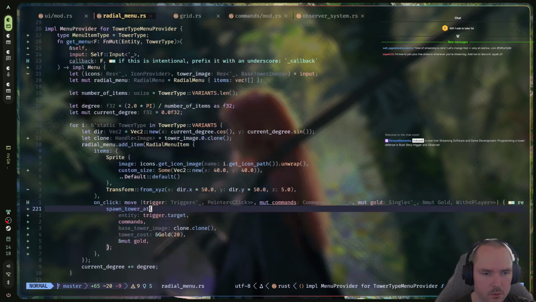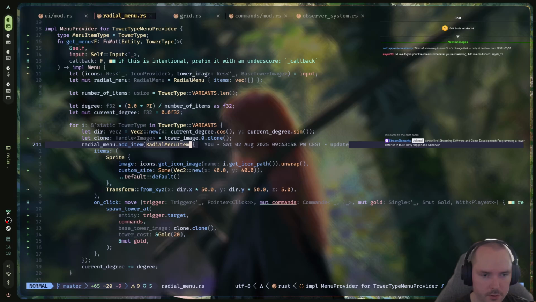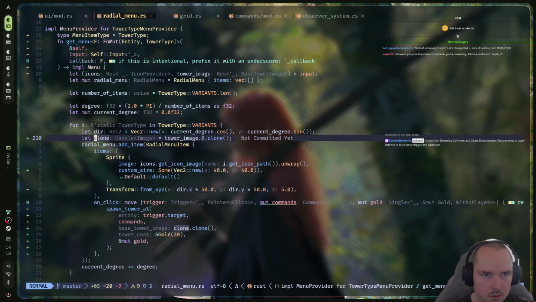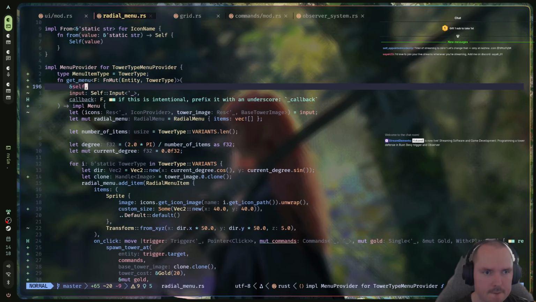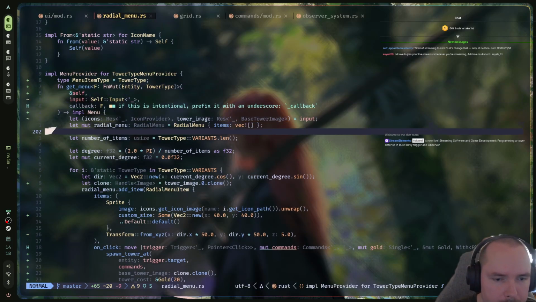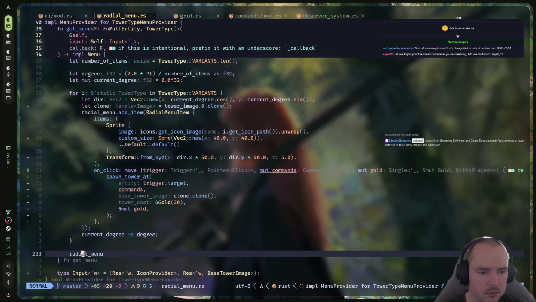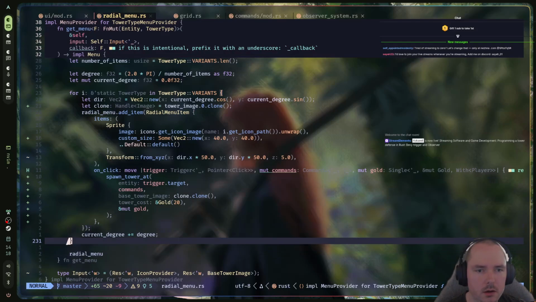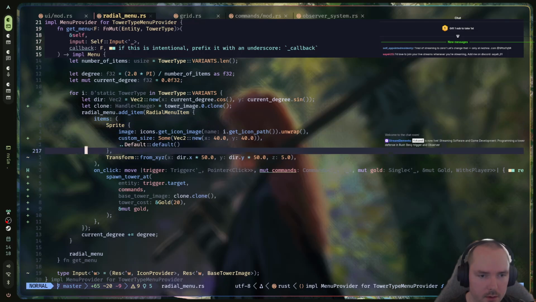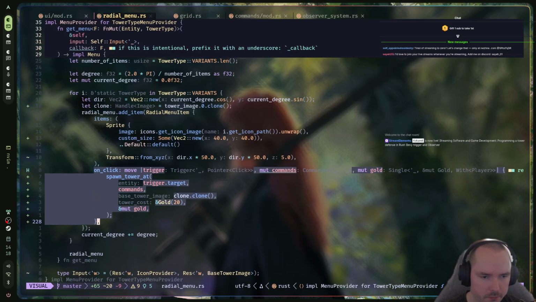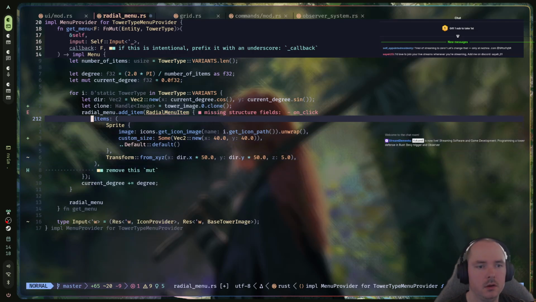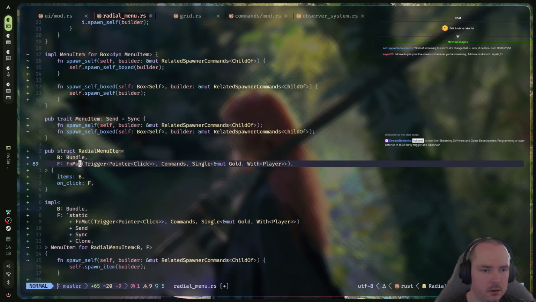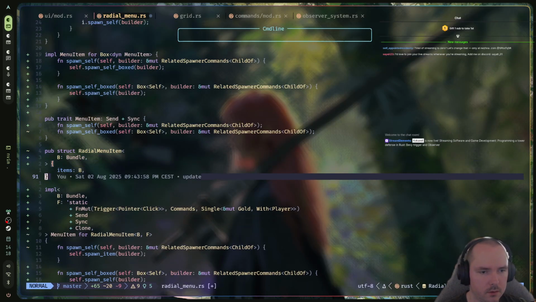And now more or less I can do a trait item. Get menu. So it returns here. Okay, and then I remove this. And I go here and remove that and that.